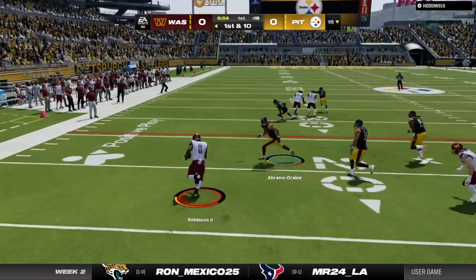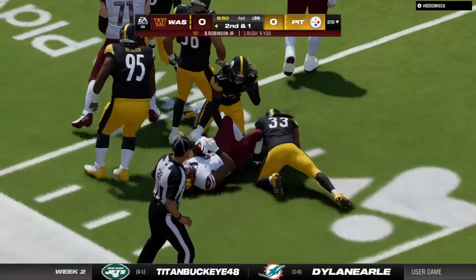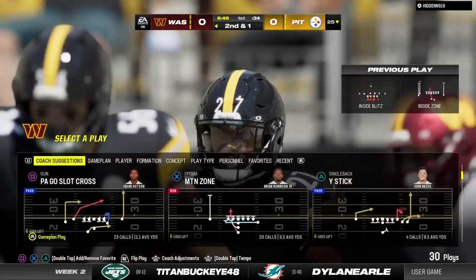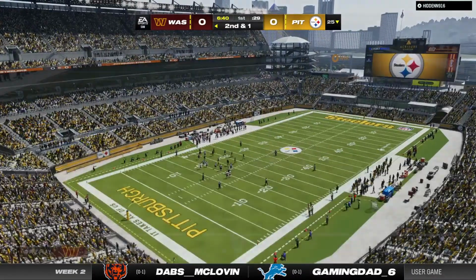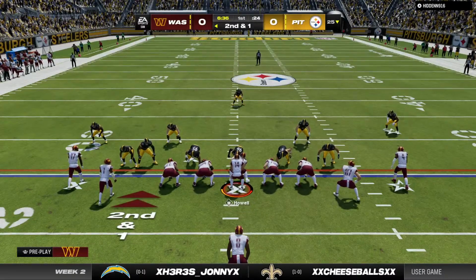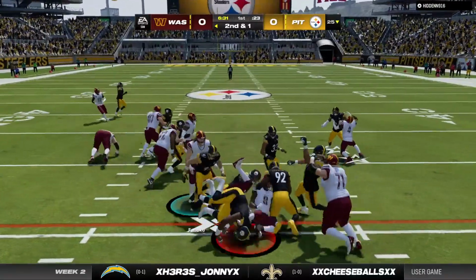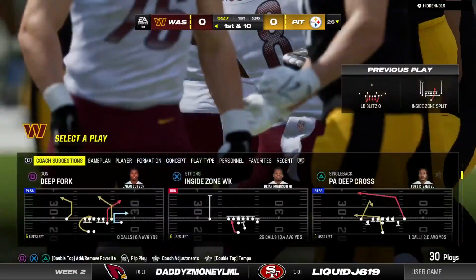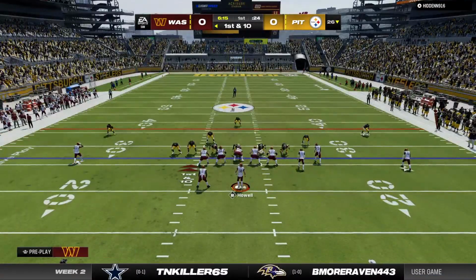Now a first carry here for Robinson. Shoves him aside. And he's going to get a solid gain of 9 before being brought down. Second and right at a yard. This defense for the Steelers, terrific last week in the season-opening victory. And I'm eager to see the game plan in trying to attack them this week, because when you take it away 4 times through interceptions, what do you do now when you go into a game? Do you decide you can't throw the ball? Do you try and run it more? Or do you tell your quarterback, make sure you see your guys open before you deliver? 2 yards on the pickup, and that's all they needed to move the sticks.